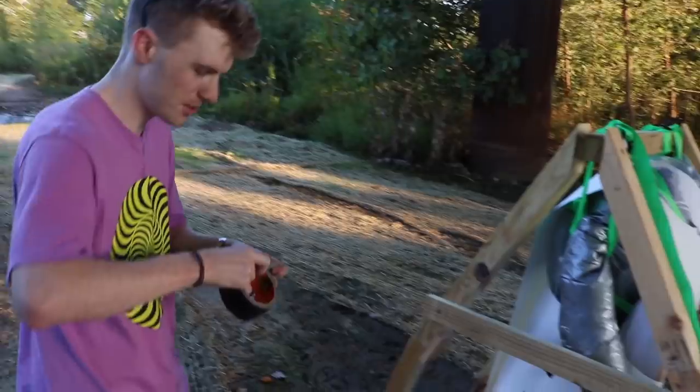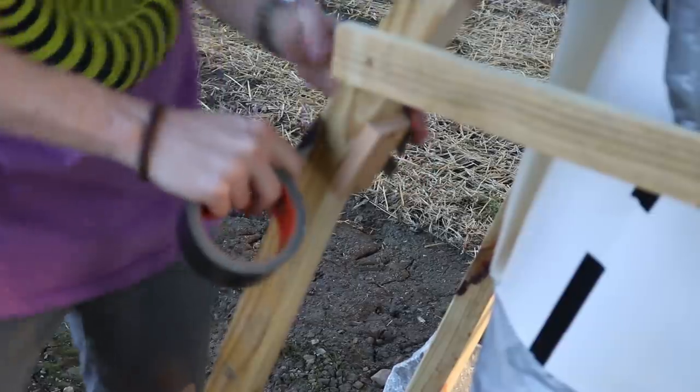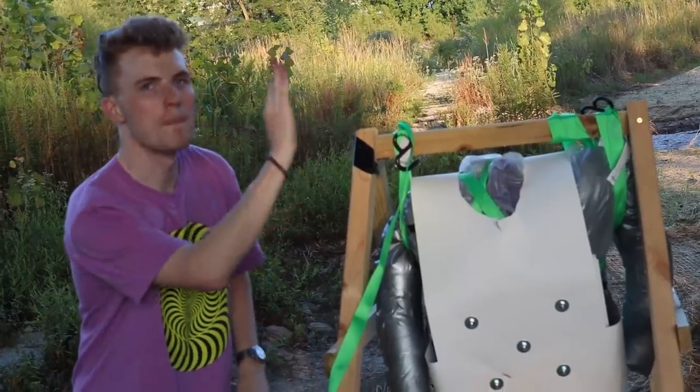So, I couldn't find enough pieces of wood to have all of them actually be the right length, so I had to join these together with screws. And this is just to make sure that they don't fall apart on me. Masterpiece. To the river.